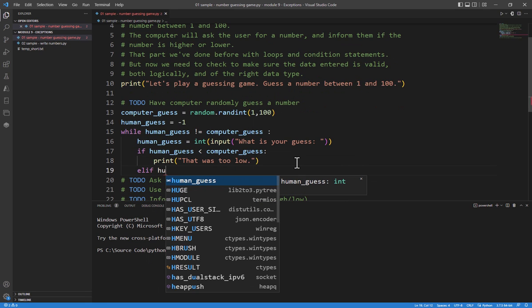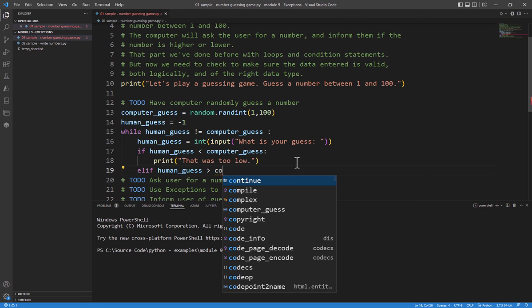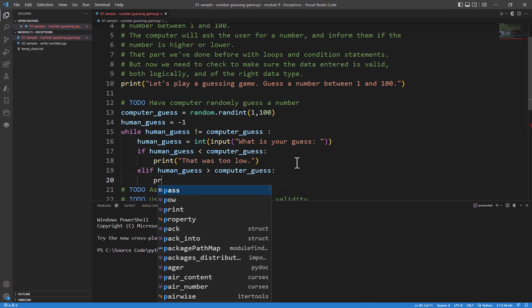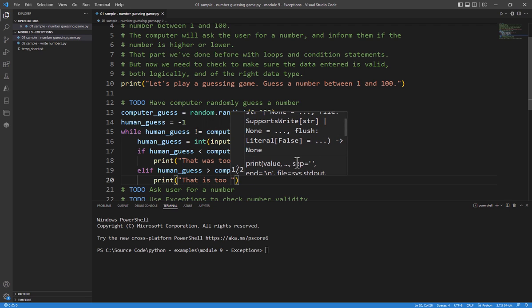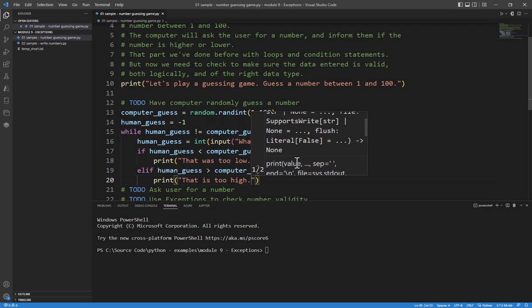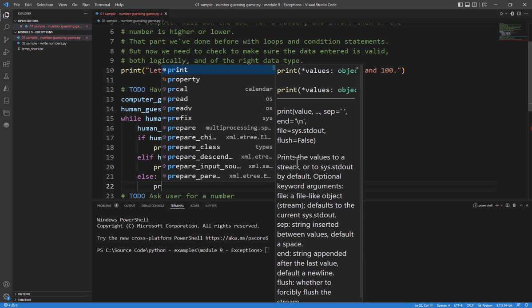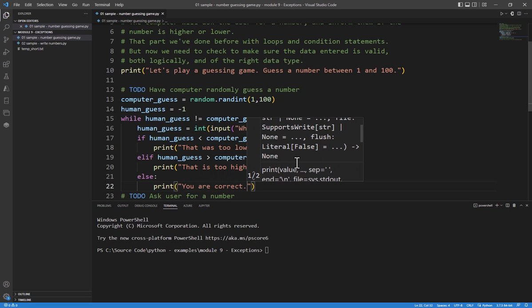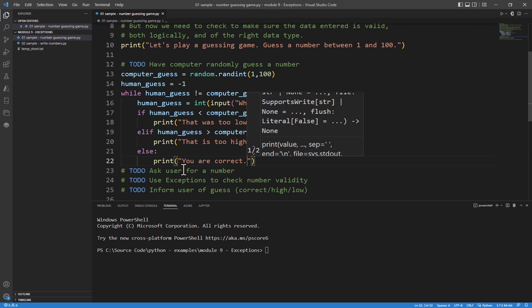Elif human guess is greater than computer guess, print, that is too high. Else print, you're correct. Okay, so this is going to ask the user for a number and it's going to form a guess.